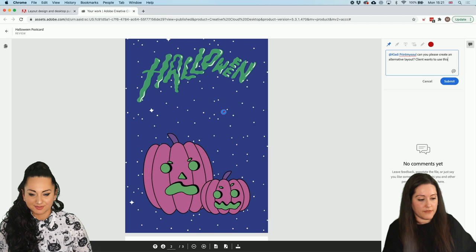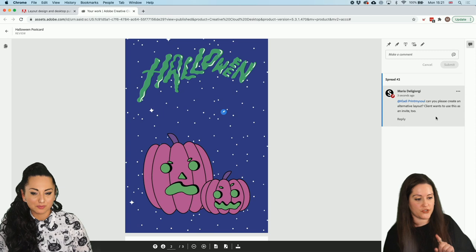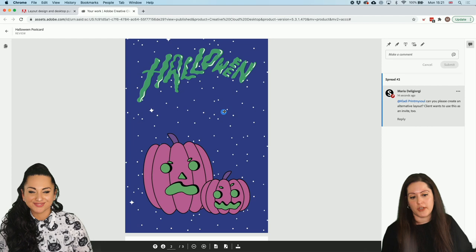And that will be actually a submit for Kladi, and that will be quite exciting because I want everybody to see the alternate layout tool. And Kladi, that's going to show you. And so what did you use in order to create a comment in this case? In this case, exactly, I just used, it doesn't really matter, does it? Because I need the whole layout to change, but I use the pin tool to pin on the right page because this is the page we're working on. Oh, fantastic. That's super smart.